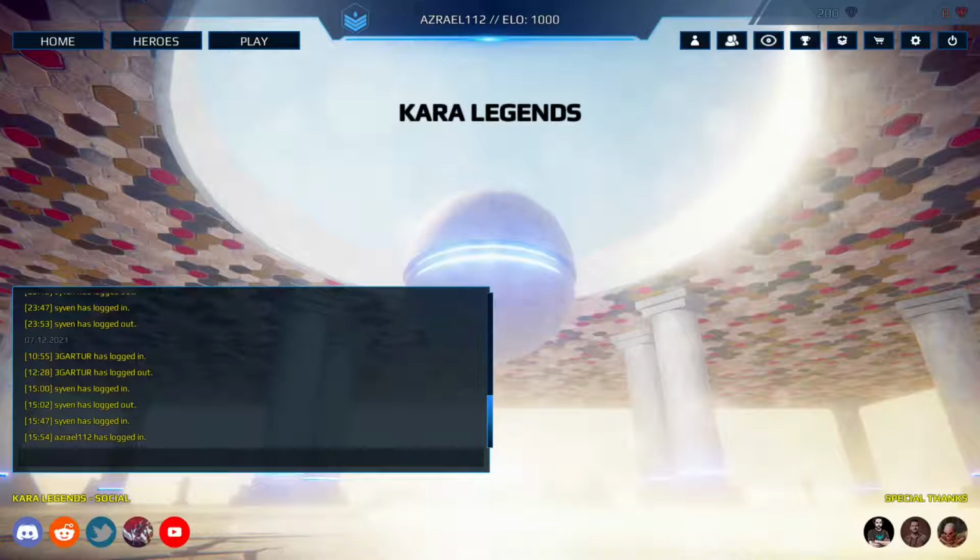The video game series in which we look at a recently released game and I give you my first thoughts and impressions on it. Today we're looking at Kara Legends, which is a real-time strategy game that you can play against the computer and/or other people. As always, we will look at the options menu first and then we'll jump into the gameplay and I will give you my first thoughts and impressions.